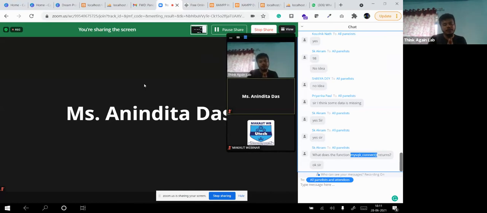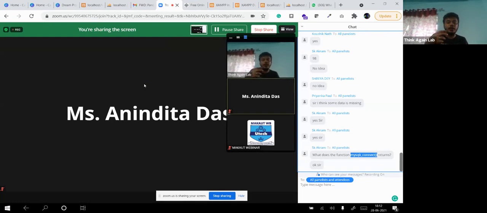CRUD means create, retrieve, update, delete. Create means you are inserting data in a database, in a table actually. Retrieve means you are bringing the data from the database to PHP. That is called retrieving.